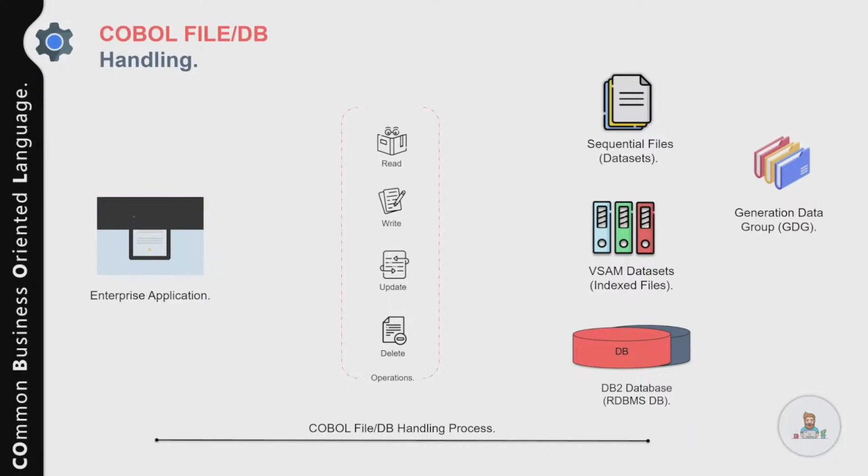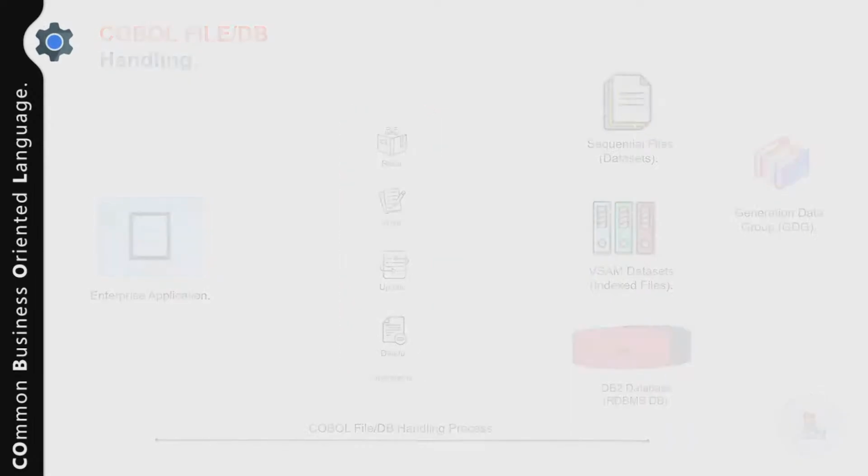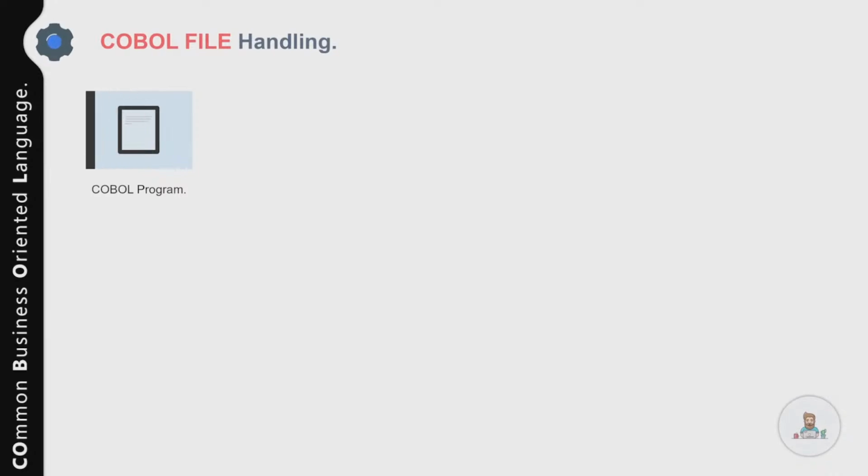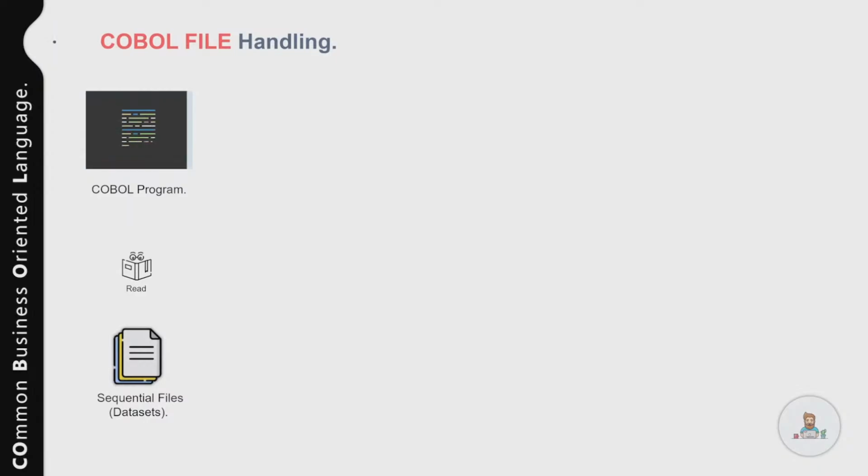Now let's move on to our next section, in which I will demonstrate how COBOL programs interact with files and databases. In total we're going to discuss 4 different examples. The first one is a simple COBOL program that is dealing with a file. Then we have a COBOL DB2 program which is dealing with a DB2 database. Thereafter we have a COBOL CICS program which is again dealing with a file, and the last one is a COBOL IMS program which is dealing with an IMS database. After going through all these 4 examples, you can clearly understand the structure of the program and how exactly these programs are designed and used within these different ecosystems. So let's get started now.